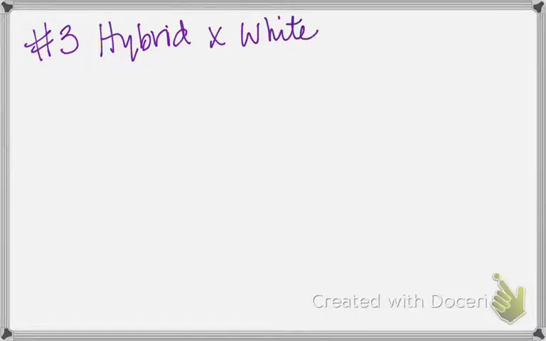The third problem was purple hybrid and then white purebred. A hybrid with a white. Now, if it doesn't say purebred white, do you really need to have the word purebred white in there? No. How come? How come I don't really need to tell you it's a purebred white? How many ways can you get white flowers? Only white. Only one way. Brennan, what did you want to say? The only way you can get the white flower is 2 recessives.